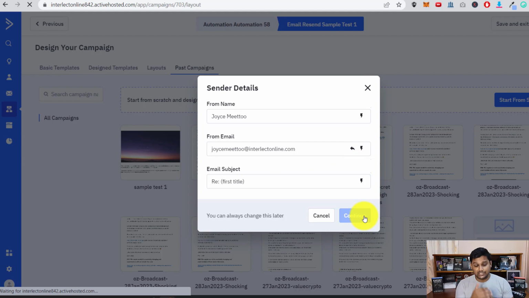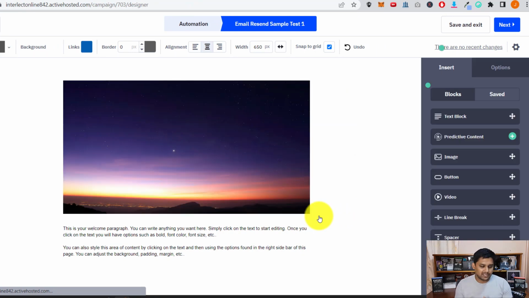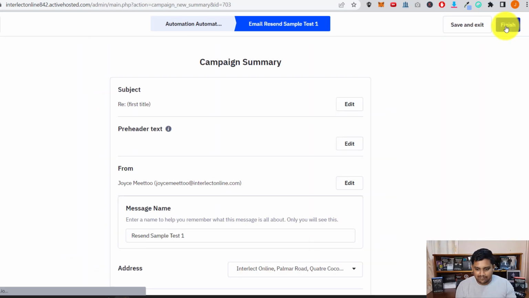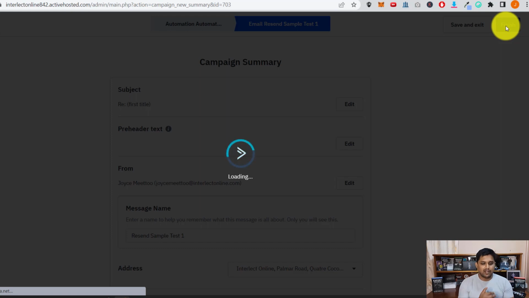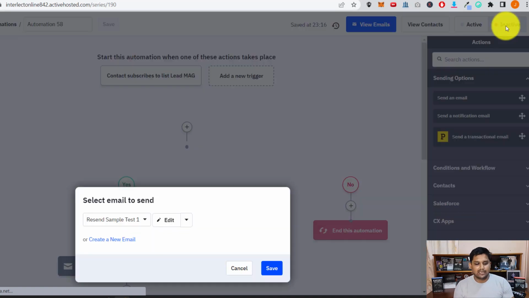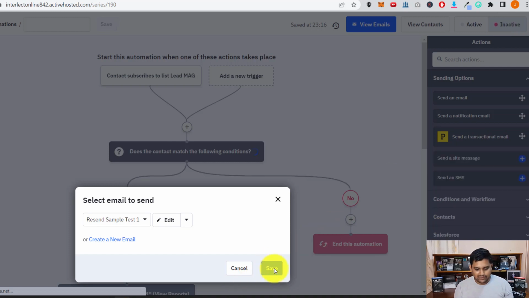If you want, you can change the content a little bit. Like, I know life can get hard. You're not reading. You didn't get time. Maybe I missed up. It depends on you. And I'm not going to go into much details on the campaign writing part, but you get the gist of it, because you're resending this email for them to open it again. This method in the automation allows you to increase your open rate and increase your contacts to get an interaction with you more. So we're going to save this.